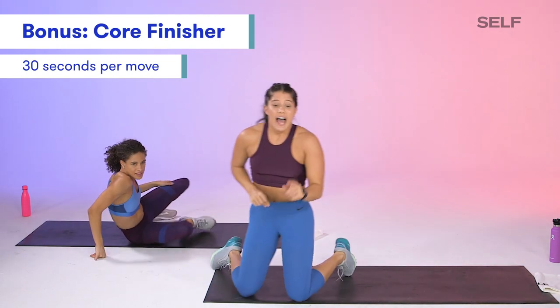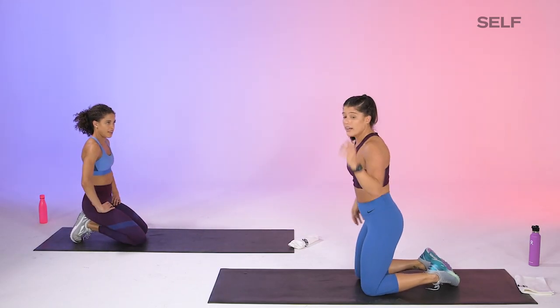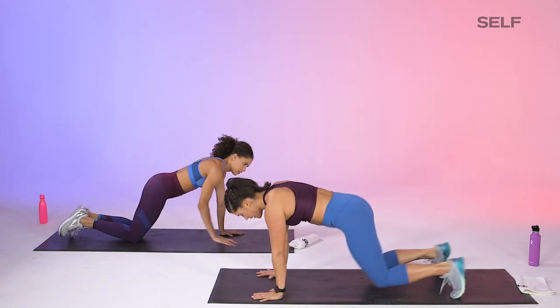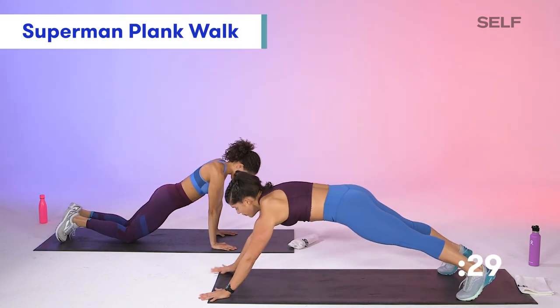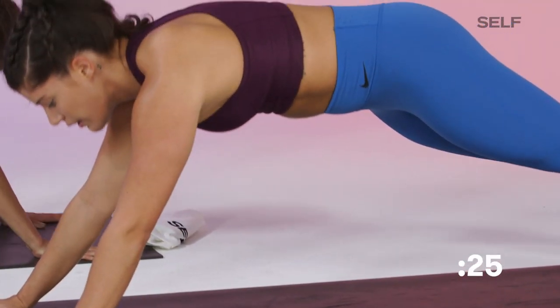Extra burnout circuit, extra core circuit right here. We're going to start with Superman plank walks. Everything 30 seconds straight through, okay? Let's do it. Find that high plank. And then you're gonna walk out in front of you and right back in underneath you. Other side, out and in.